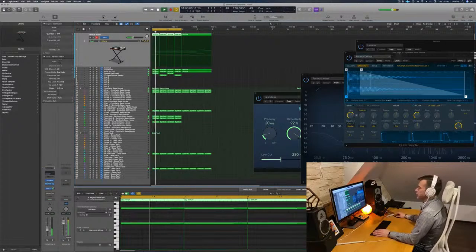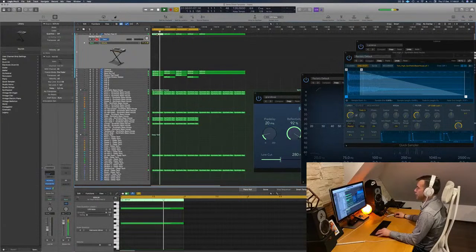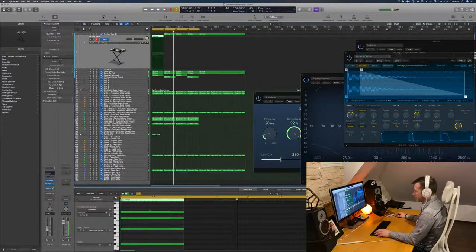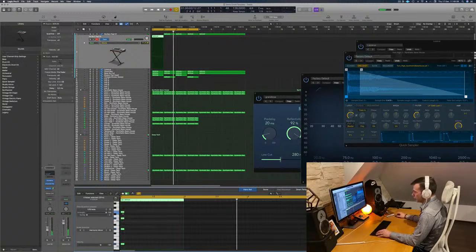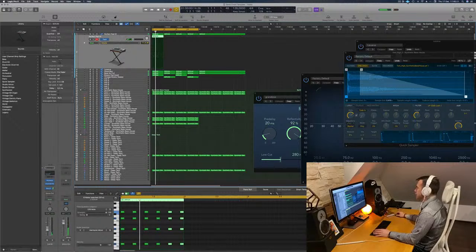I think what would complete this well is probably some quick stab, a bit more on the proggy side, like a stab pattern that's gonna really bring more energy. Could use an organ, I could use a different thing to do this. I think I'll use some kind of plucked instrument. I think it's gonna do well to take this track one step further, and I think after this, guys, we're good with at least the prep. Get the sound down, get this quality, get this feel that we're looking for.